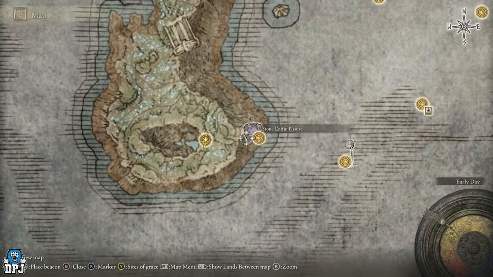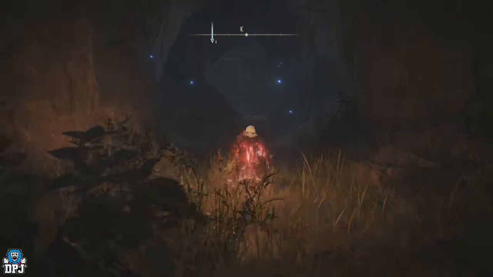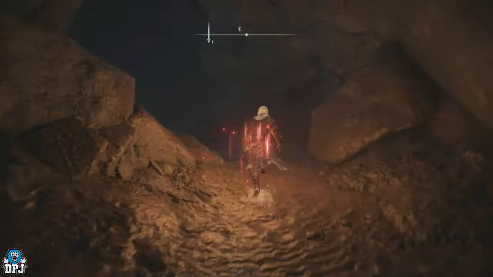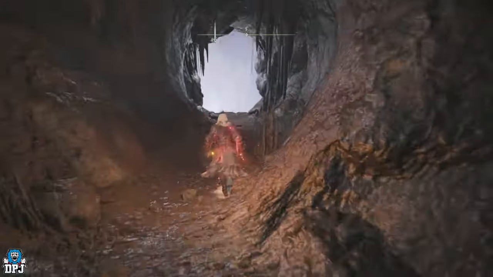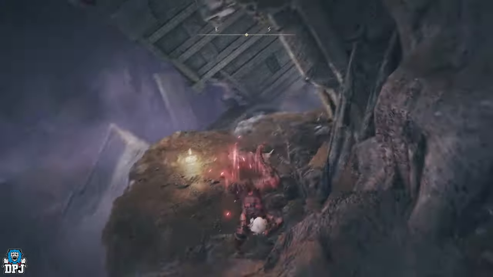So now we dive even deeper. We're going to go this way, just like so, and keep running. I think, actually, can you get your horse out here? Oh, you can get your horse. Well, that was a waste of time, because it stops there. Okay, so keep coming down this way, people. And now we're in here, the stone coffin for sure. This is quite a trek down, but there is a grace there.